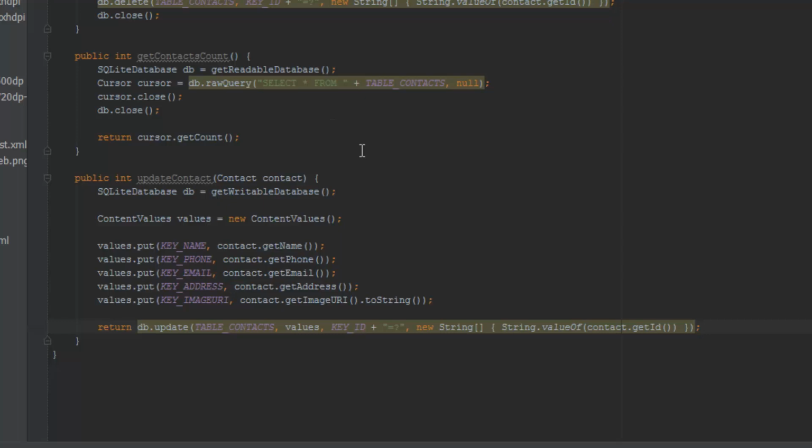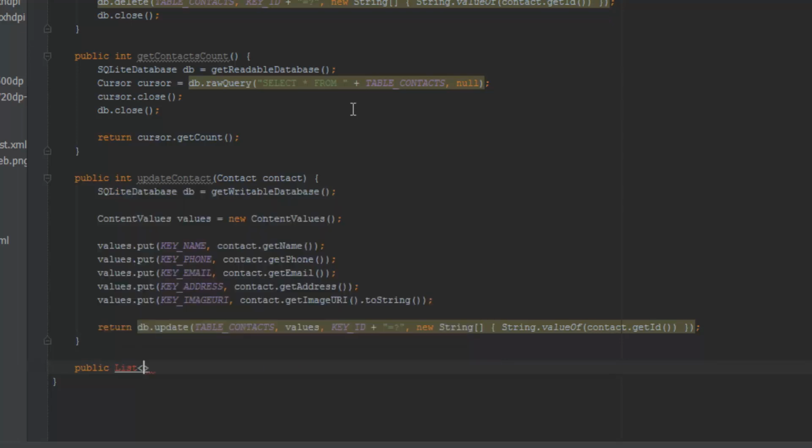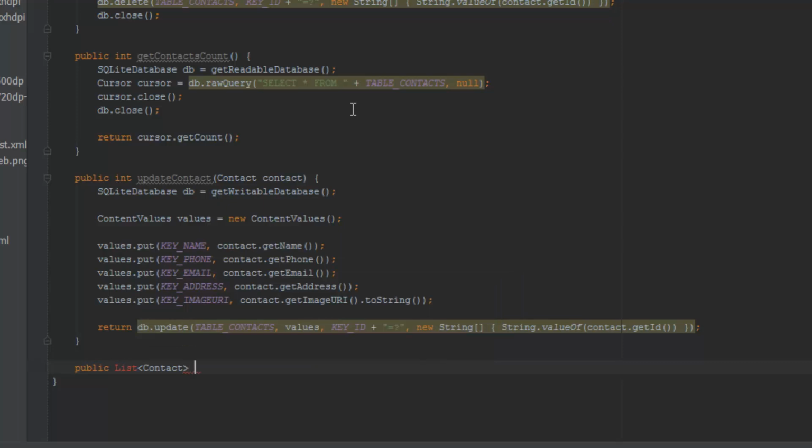So right now we actually have all the very vital operations we need, but there's of course another operation we should really implement. That's of course getting all the contacts, and since this is a little bit more challenging, I would like to do it right now. Let's just do it, okay? I'm going to explain a little bit more about this in the next video, but right now we're just going to get the method done. So getAllContacts, that's what it's going to be called. Like that, and we of course have to import this. Alright.